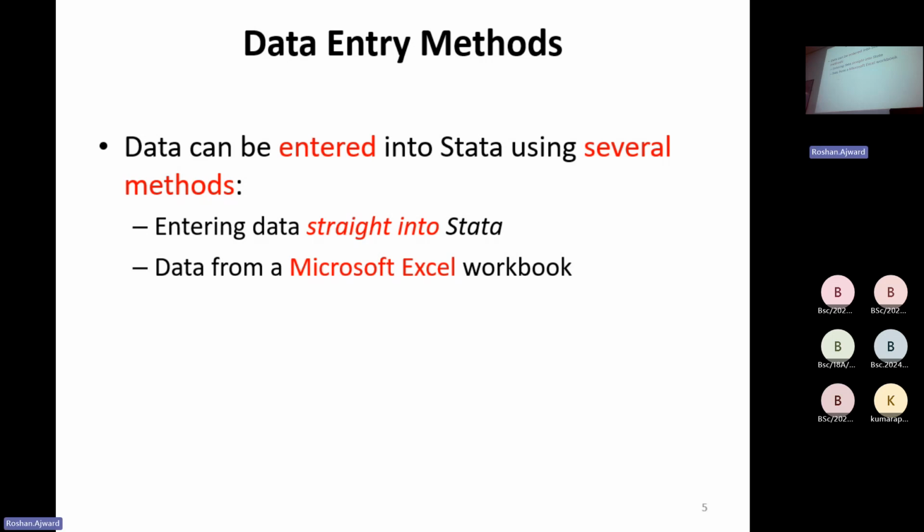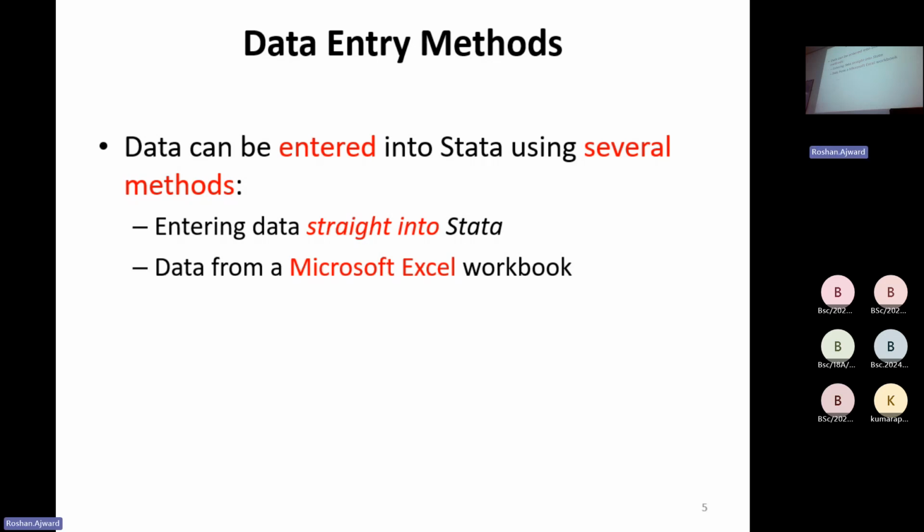So what was my recommended way to create a data set in Stata? Very good, I get that. Today also I suggest using the same way. First, create the data set in Microsoft Excel. Then import them and make the required changes. Even in today's exercise, I suggest you do it.